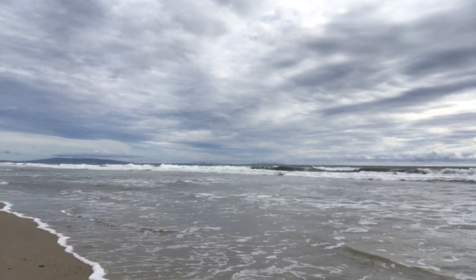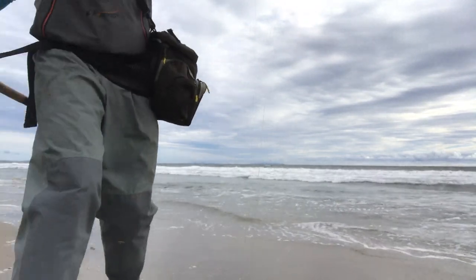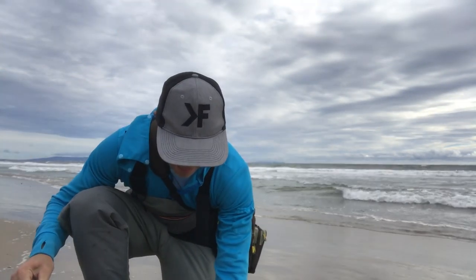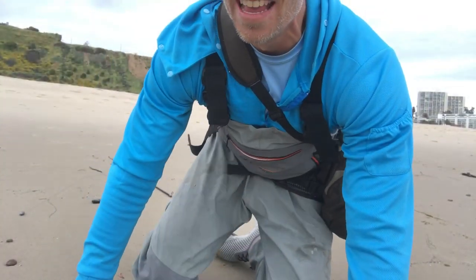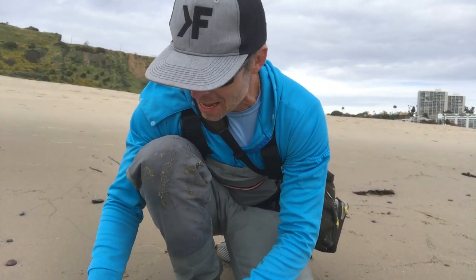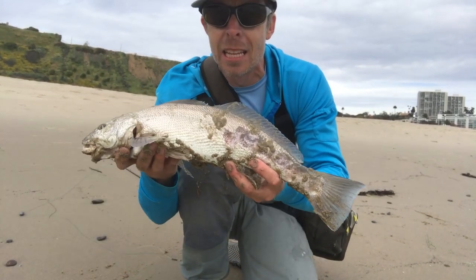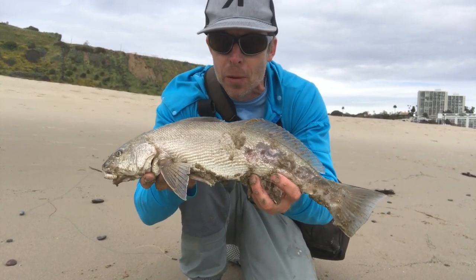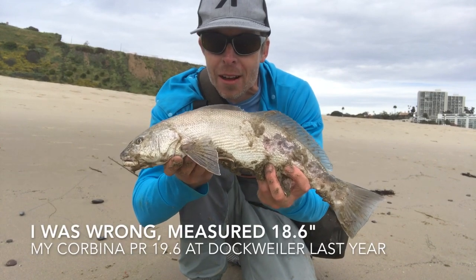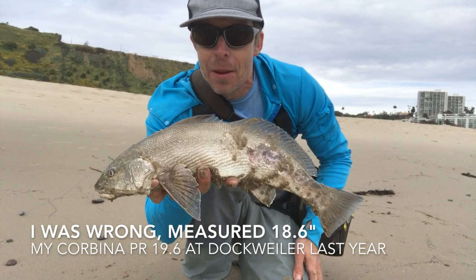According to the lifeguards the water is a little cool right now, but there's Corbina around — it's the second one I've caught this season. Everyone always talks about them being elusive fish. I caught this one on 30-pound test completely by accident while fishing for halibut. I wish I could say it was my plan the whole time, but I guess sometimes it's just better to be lucky than good. That's easily a personal record — I'm gonna measure it. Beautiful Corbina, gonna get him back in the water.